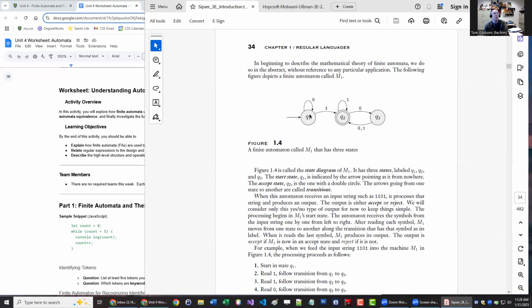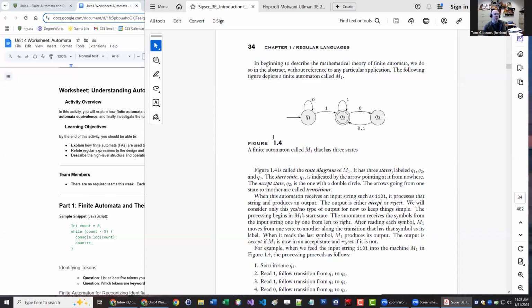And the question is, what kind of inputs or values would this accept? So we have a start arrow and an implied start state here. We have our inputs, so every time we get a 0 or 1, we do an input. And then we usually have one or more final states. If we end up in this Q2, we have an accept state, and that's just marked by a double circle in this case. Sometimes I mark it in different ways.